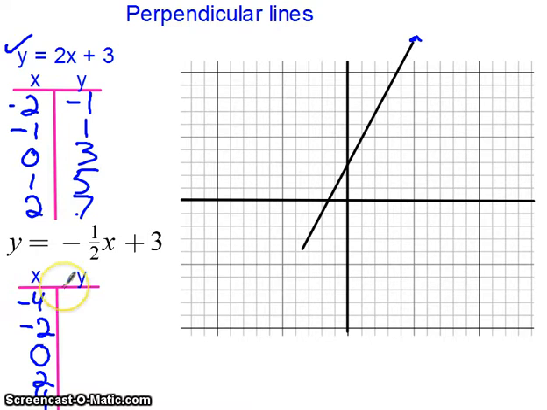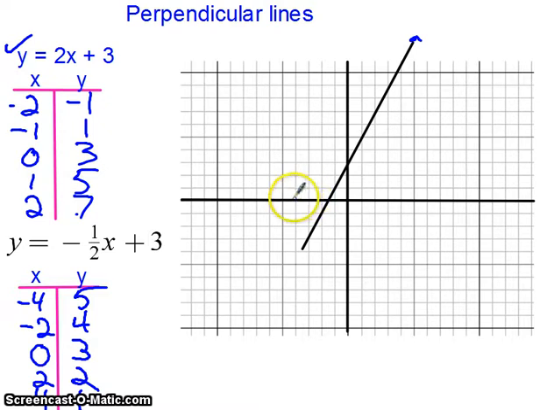So now if I plug in -4 into this equation, I get +2. 2 plus 3 is 5. If I go -2, that would cross off and be a +1. That would be a +4 would be our answer. Then we'd have 3 and 2, and 1. And we can go ahead and graph those points now.